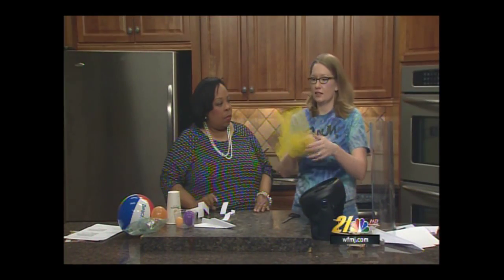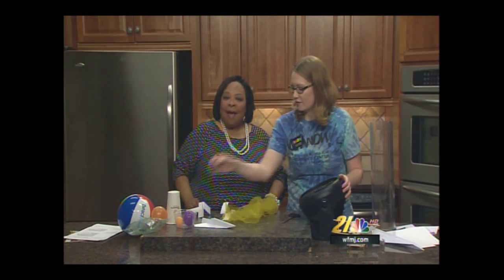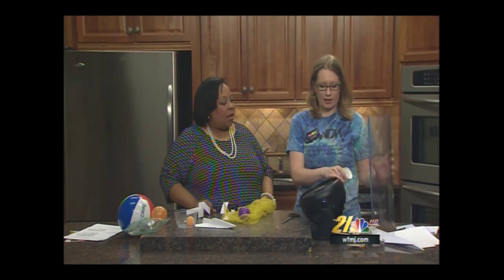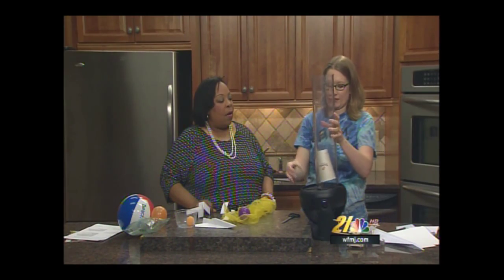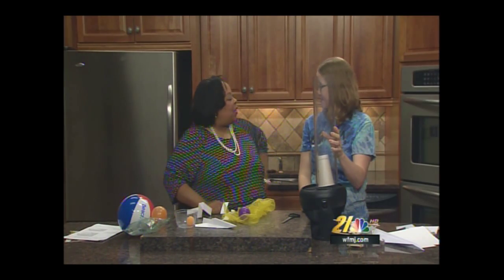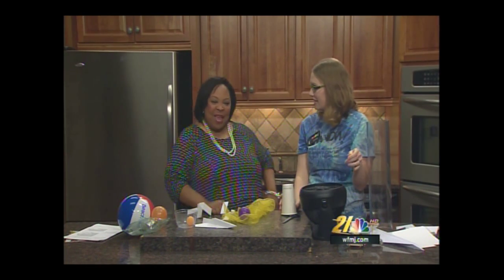You can try things like changing the weight on it. Another cool thing to try with younger kids is to talk about what things are going to float better. What's not going to float — like this ball — doesn't have the same amount of lift as some other objects. Or if you take a cup this way and put it in — wow — and now let's try it the other way — oh, because of the weight! All the great things we do right here at the 'Oh Wow' moment. Thank you, Audra! Thank you, Madonna!